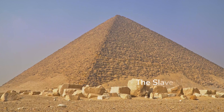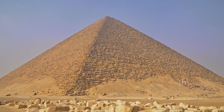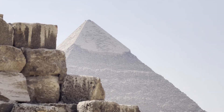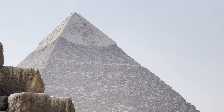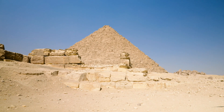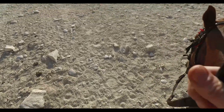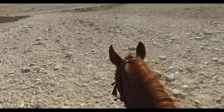But technology isn't just revealing how the pyramids were built—it's destroying myths about who built them. The image of slaves dragging stones under the whip has dominated popular imagination for centuries. Hollywood reinforced it. Even some history textbooks repeated it. But modern archaeology tells a completely different story. In the 1990s, excavations near the pyramids uncovered workers' villages with bakeries, breweries, and medical facilities. Skeletal analysis revealed something striking.